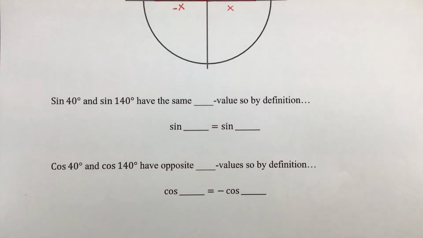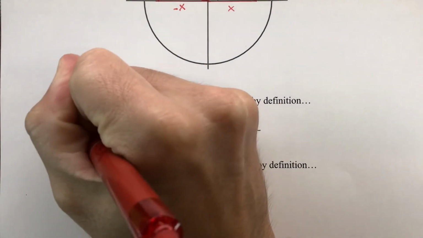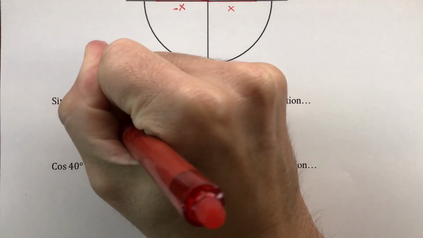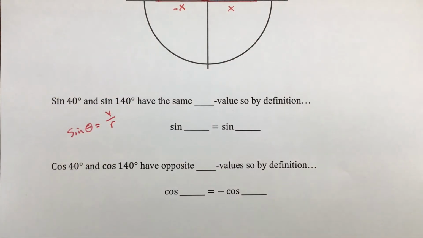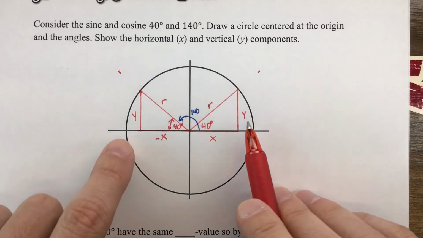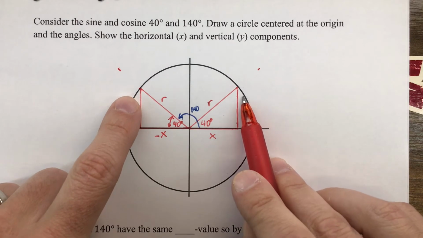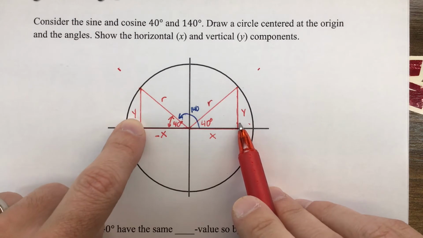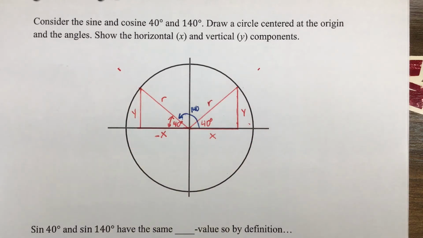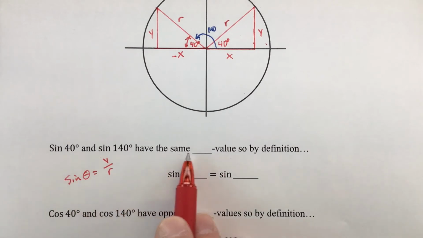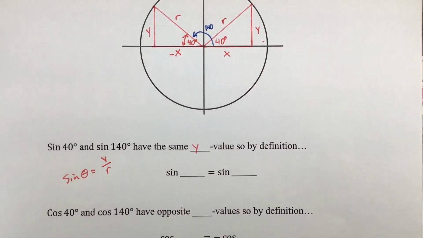Okay, so let's go back to the definition part. The definition of sine: sine theta is equal to the y value divided by the r value. And in the picture, both of these angles, 40 degrees and 140 degrees, actually have the exact same y value. So of course they have the same radius. If they also have the same y value, how should they differ when we evaluate them? Those are the only things that are used to evaluate them. Okay, so they have the same y value, and of course they also have the same radius.